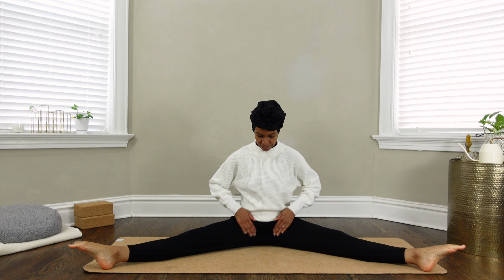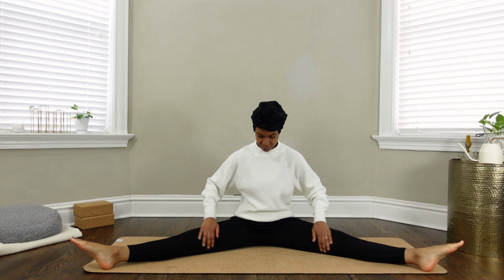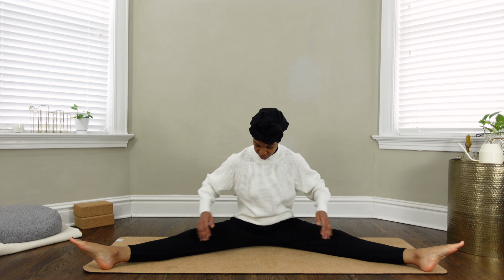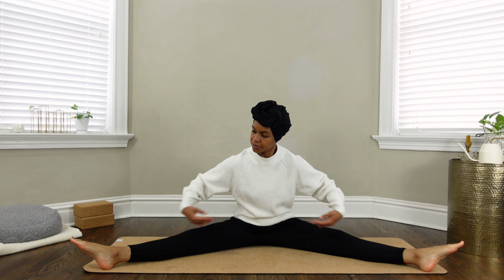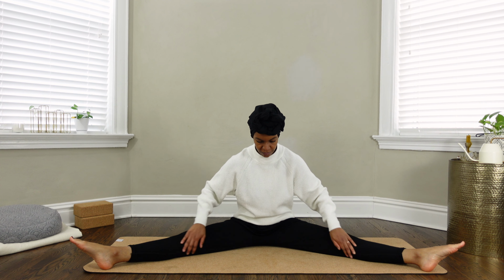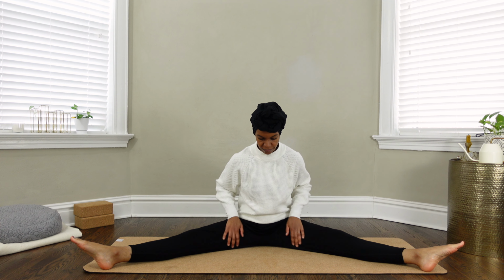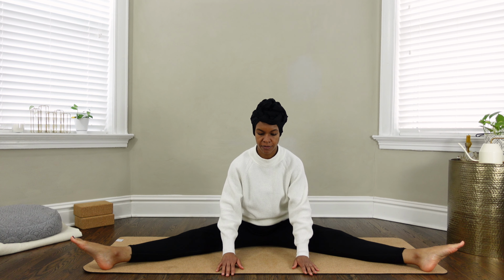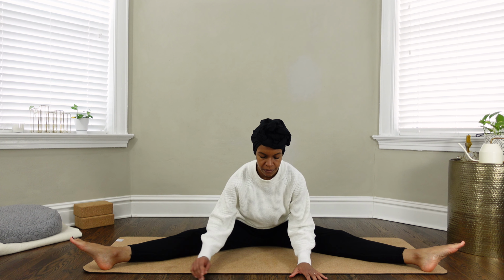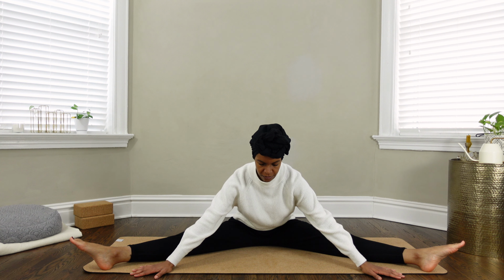Then bring your hands to the insides of your legs. Begin to sweep your hands up your legs towards your pelvis, reaching down as far as you can and back up. Bring your hands to the mat in front of you and slowly allow your upper body to melt down towards the mat. Be gentle with yourself here. Allow your body to guide you in how far you go.